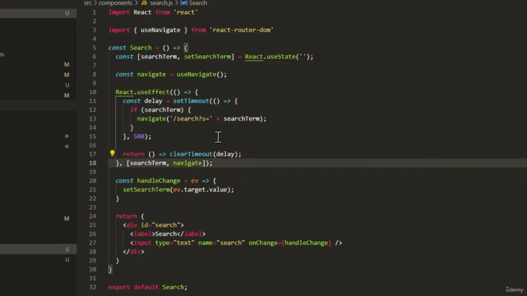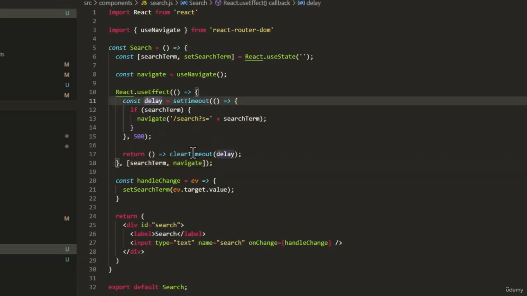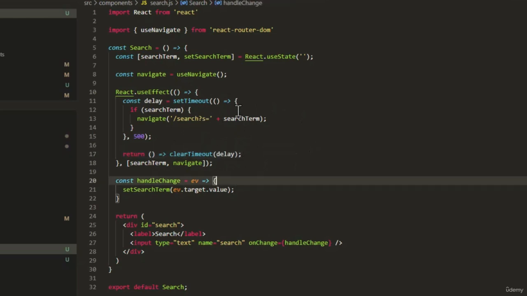So just to reiterate, when our use effect runs, it's going to create ourselves a little timer, and we're going to take the ID of that in this variable called delay. And then when React unmounts our component, let's say for example the user closes the browser, we don't want our timer to then fire. So we can simply take the ID of our timer, call clear timeout, and this little cleanup routine will get automatically fired by React when the actual component is unloaded. That is how you clean up things like timers, for example, or maybe database connections or anything like that.